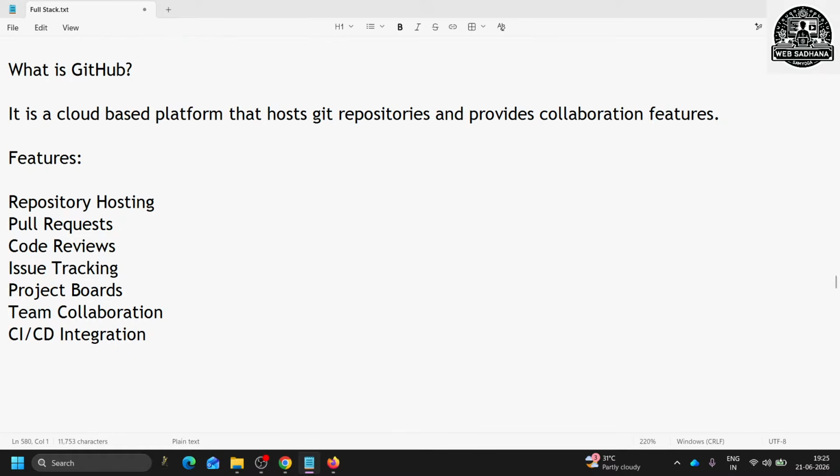Previously, whenever the client said these are the changes I need, developers needed to modify the code. They needed to give that entire code to the production team, who would work on the code execution, then testing, and then delivery. So there were two teams, right? Development team and operations team. The development team works on the development part. The operations team works on the testing part, building part, and delivery part. Now we are going to bridge the gap between the development team and the operations team. That's why it is called DevOps. After the full stack series, we are going to start DevOps also. But let me give you a few definitions about that while doing this full stack series.